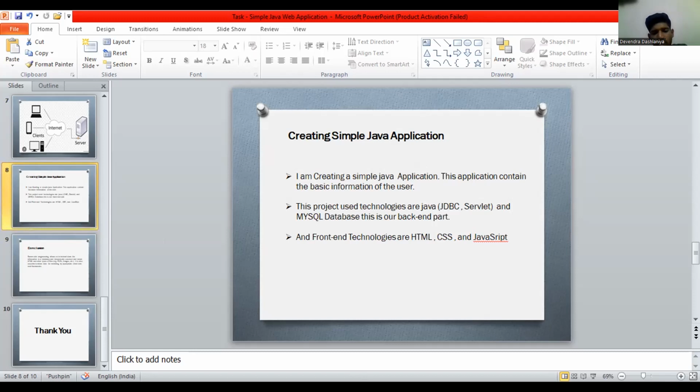So I open my... Sir, can you see my IDE? No, I can still see your PPT. Now run my project. I can see your IDE. I can still see your PPT only.